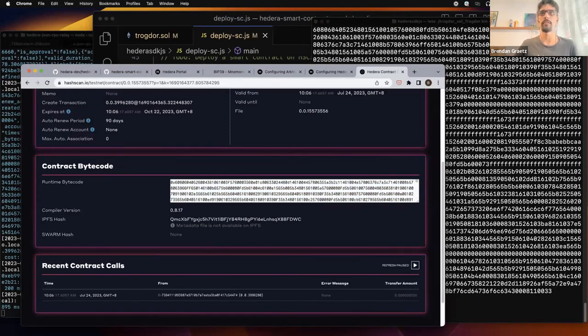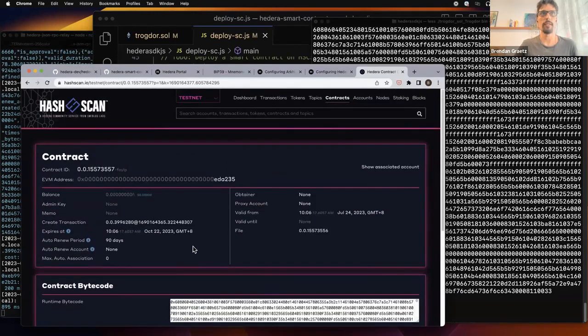But it is deterministic. This bytecode will always result in this bytecode. And I won't get into the details of why that's necessary or how that works, etc. That's beyond the scope of this tutorial. All right, interacting with smart contracts, the thing we want to do next. So we've already got a contract that's been deployed. How do we actually do stuff with it?